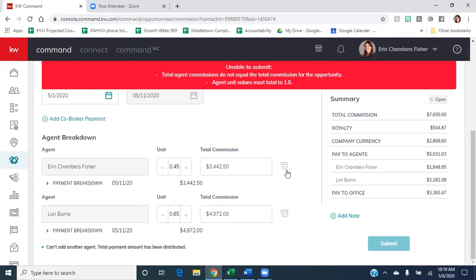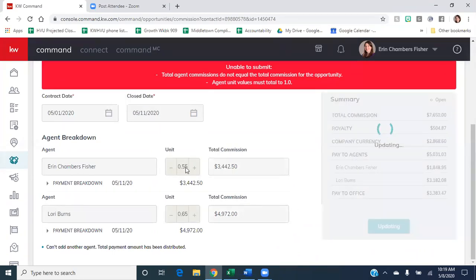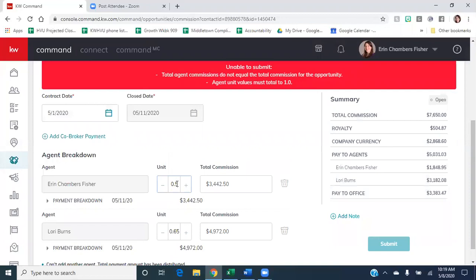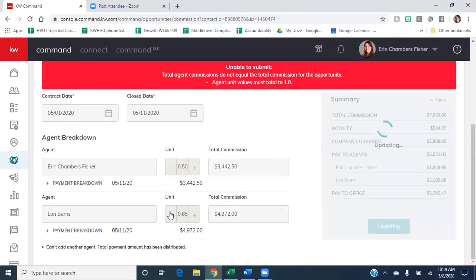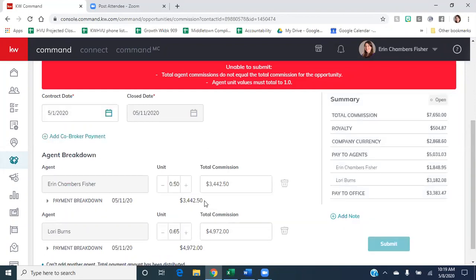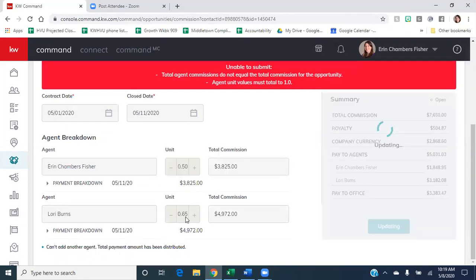So now when you come through here, this is giving me such a hard time with this math. And I apologize for this. I don't know why this is glitching so bad right now. I really just want to make this 0.5. The magic of live video. Sometimes it just doesn't work out the way you want it to. I want to make this 1.5. And it won't let me.